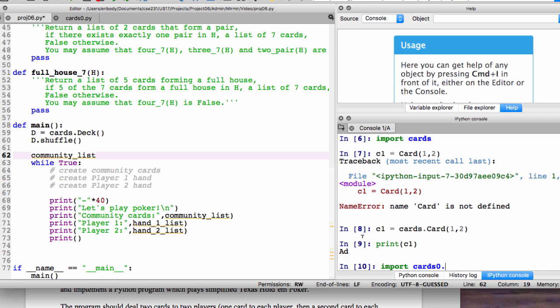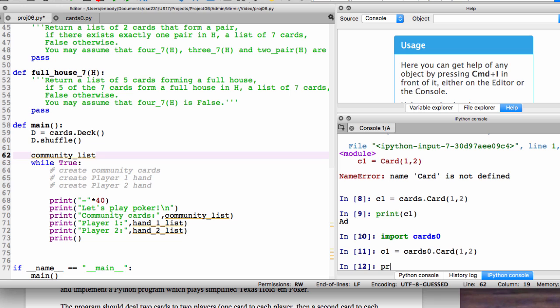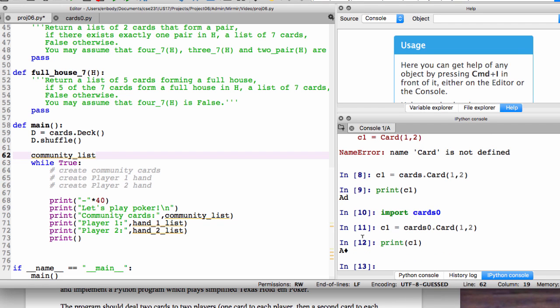I happen to have that one, and if I use that version, then you'll see that one prints with a D and the other one prints with a symbol.